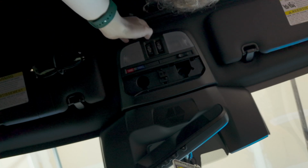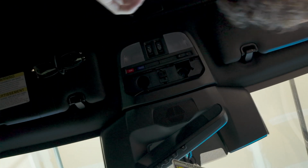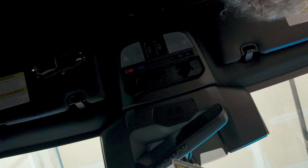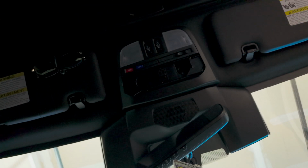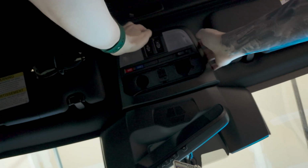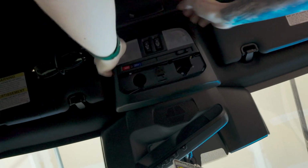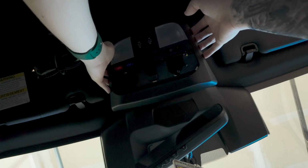Okay, so it looks like we're going to need to use... Okay, update guys, I accidentally pulled off one side. It is literally just a pain to pull off. So you do need to tug on it a little bit and kind of work your way around, and just like that, it's off.